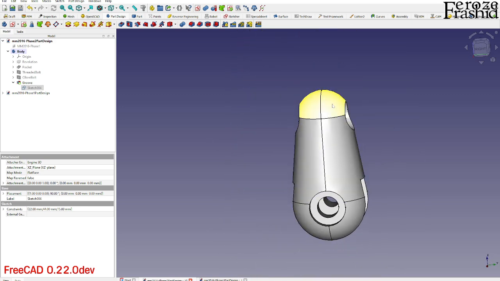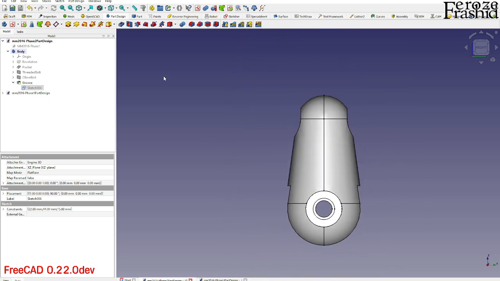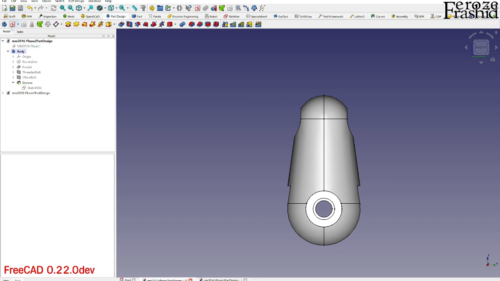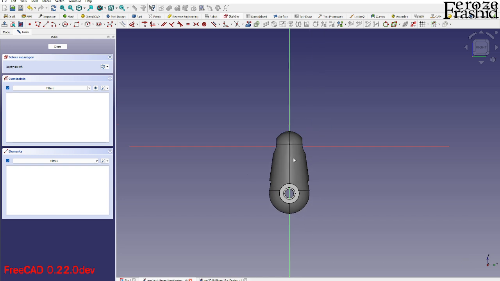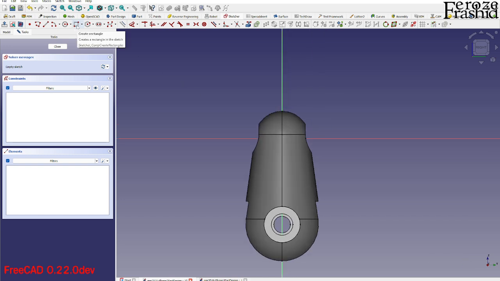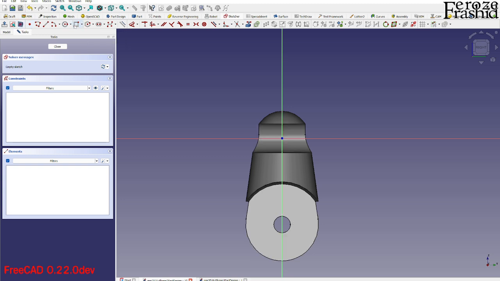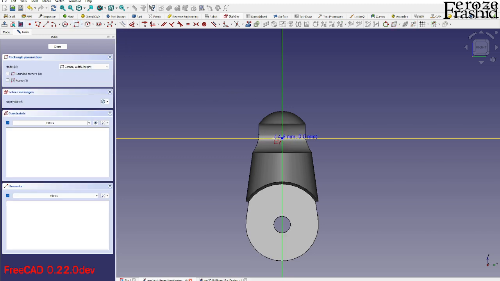Okay, let's do this top one. It would be simple as well. So we do another sketch on the YZ plane, and this time it will be a simple rectangle, the same rectangle, but it will be from this axis.